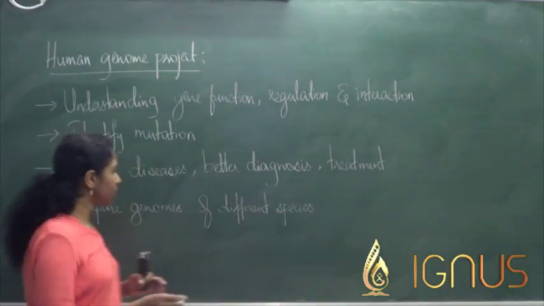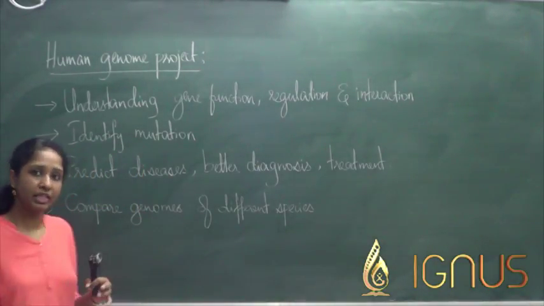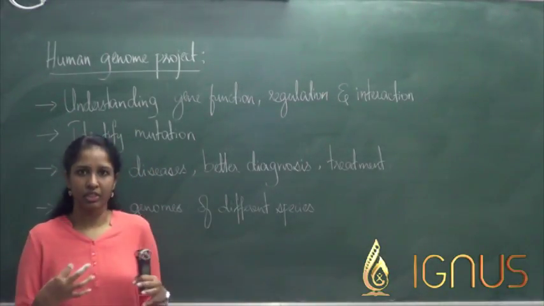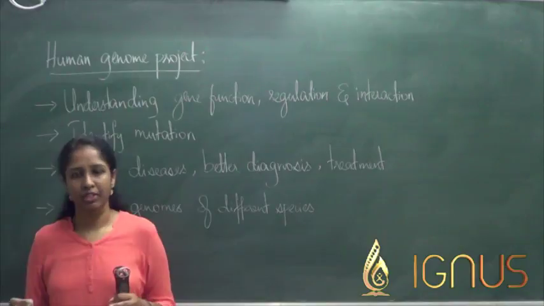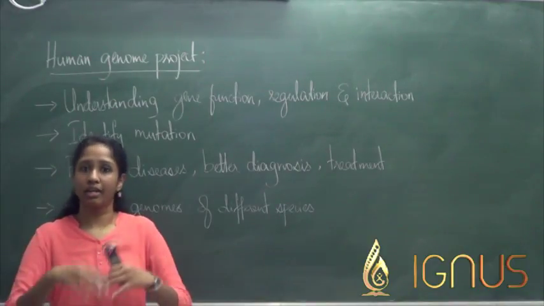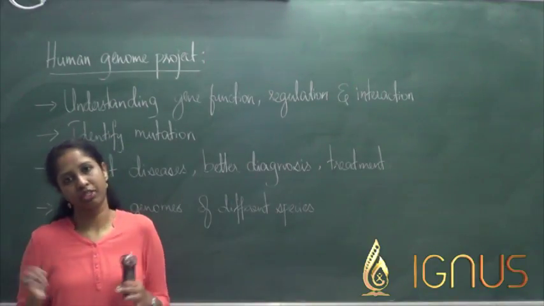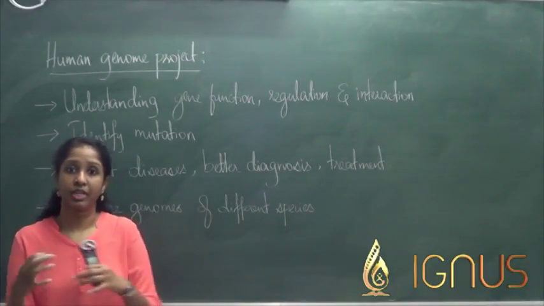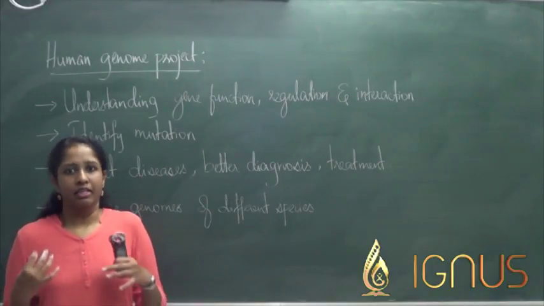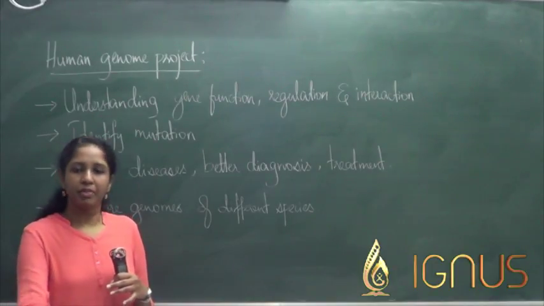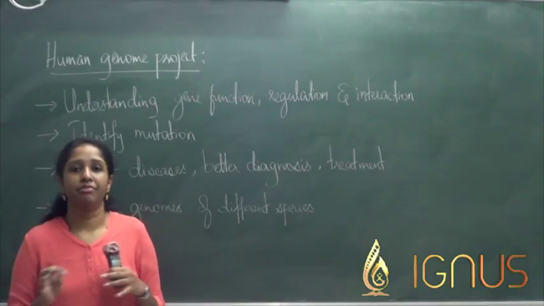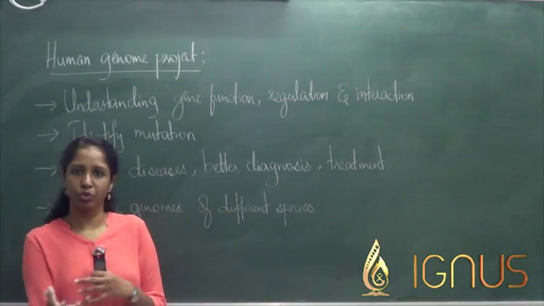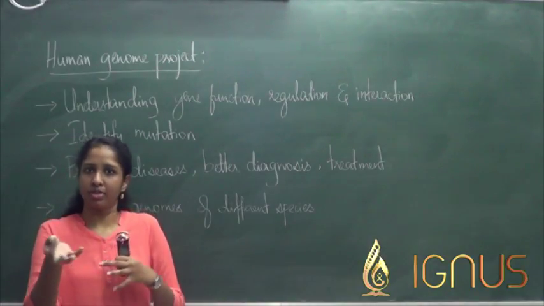Another thing that can be done was to compare genomes within the same species but different populations. If you take humans as an example, we have different populations. Like the population within India, you can differentiate the population in the southern part of India from the population in the northern part of India, and we can compare the genes in the people of the northern and southern regions and figure out the differences, and we can also figure out how these two populations evolved separately.